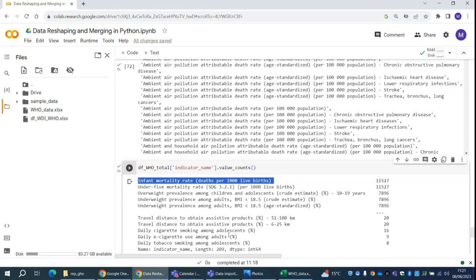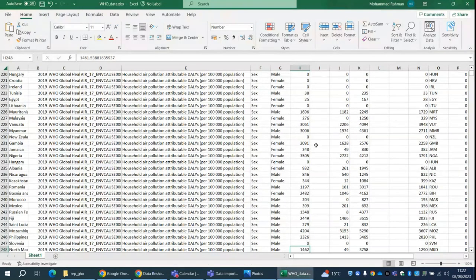For example, oh, I understand now why it is missing. Because for travel distance to obtain SST products, it is repeating only 20 times. So that means the data is available for 20 times only, but other times data is not available. If data is not available, basically in the Excel file, nothing is showing. The Excel file shows data for every row, but how will you understand this? It is big data, it is difficult to understand.